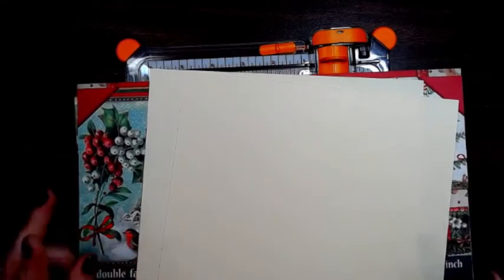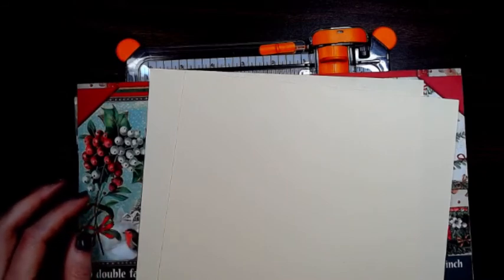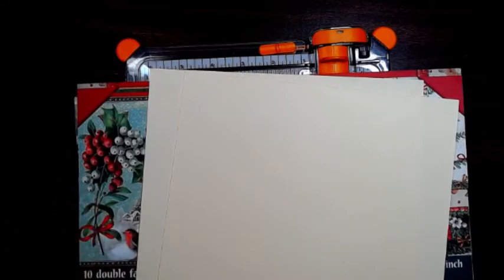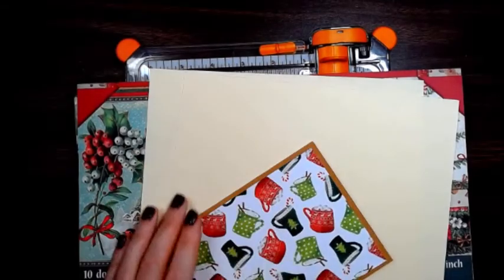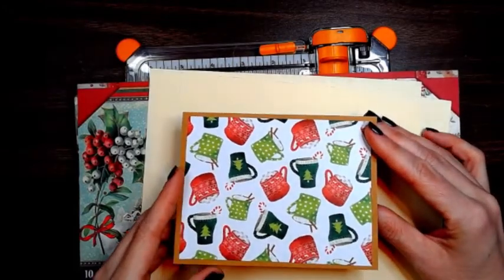Hey folks, I'm going to be doing CRAFTmas 2020, I believe, and this is going to be the first video, and it's just going to be little short crafts that we can do for Christmas or for any other time of the year. Today I'm going to show you how I do my simple cards. I'm a simple card maker. I don't do a lot of fancy things, but here are some examples of just where you can let the paper do the talking for you.